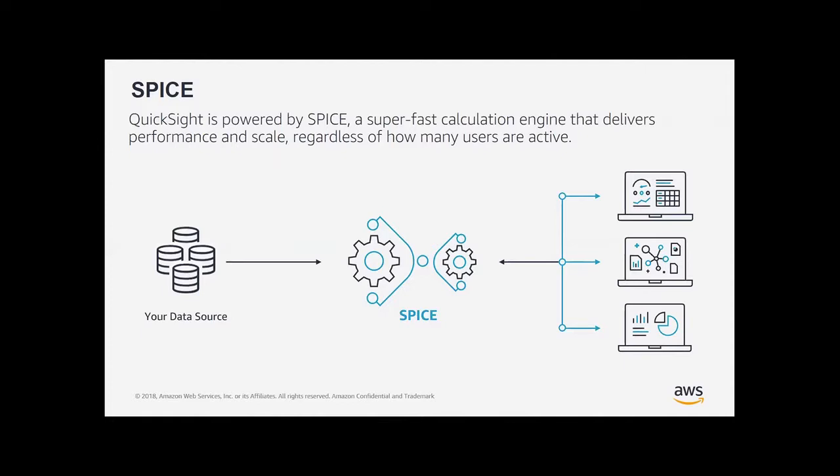But again, SPICE is really there for performance and also for concurrency. Once you import a data set into SPICE, you can scale it out and have 1,000 concurrent users looking at the same time. And again, you don't need to worry about configuring anything to serve that large user base. We spin up replicas of the data really quickly in the background due to the way that we've architected it. So it's great for concurrency too.